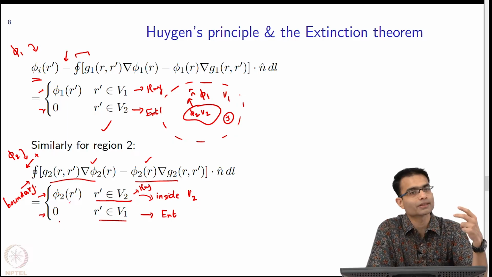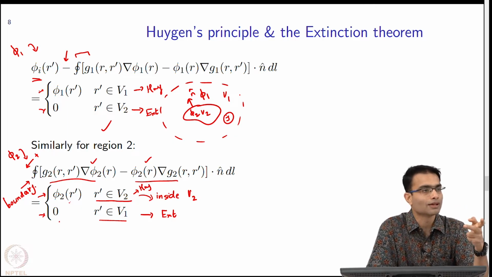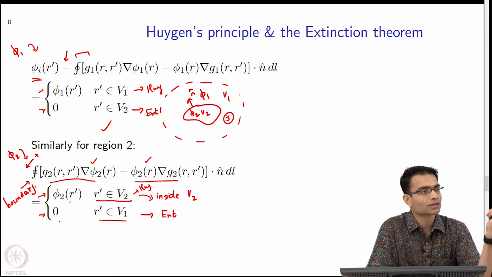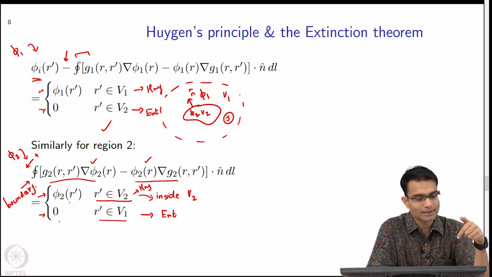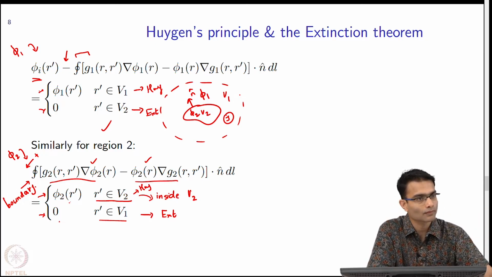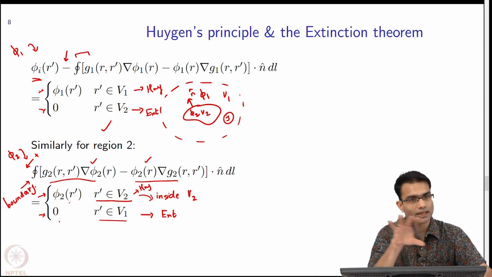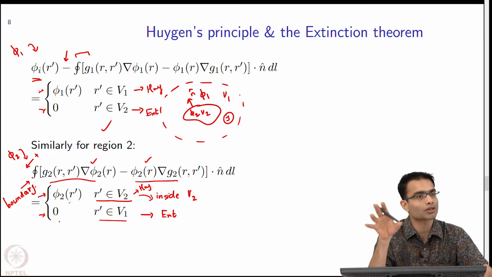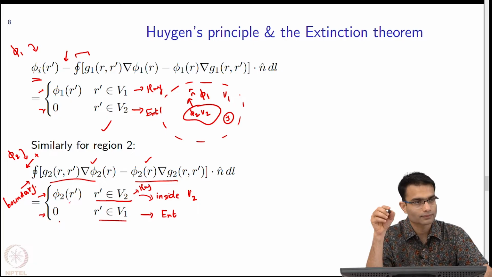So, always in the integral equations, there is a two-step process. First, evaluate an intermediate variable. In that case, it was charge density on the wire. In this case, it is phi 1, grad phi 1, phi 2, grad phi 2 on the boundary. Then I can substitute it back into Huygens principle and get the field everywhere. Okay. So, you should always have this high level picture in mind, that this is the strategy that we are following. Otherwise, it is easy to get lost in math, right? Clear?